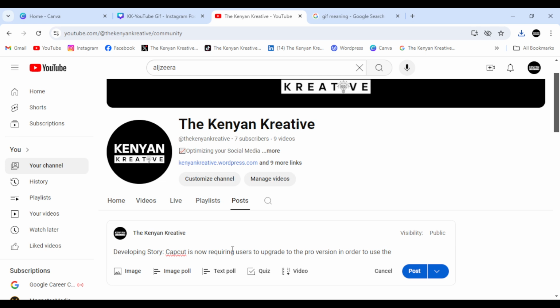This is something that I've seen a lot of users talking about. CapCut is now requiring users to upgrade to the pro version in order to use generated captions.